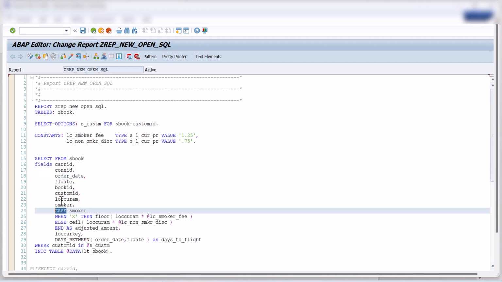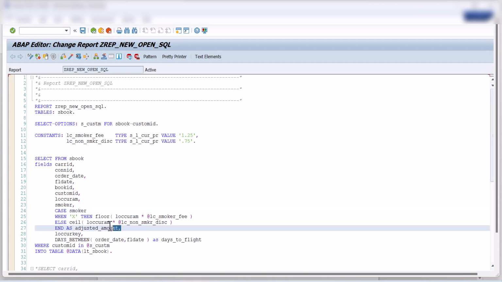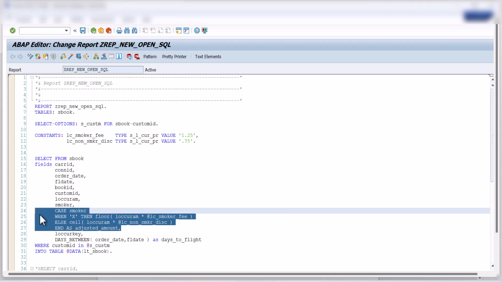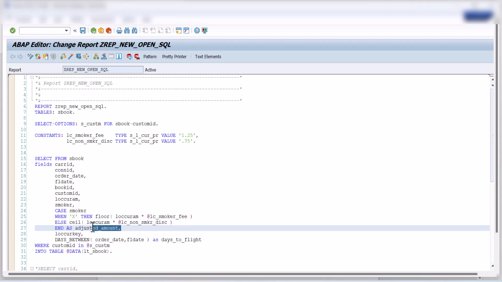Let's see how to use case expression in the field list of select query using new OpenSQL syntax. As you can see here, we are using case expression to derive the value for new internal table field created at runtime.